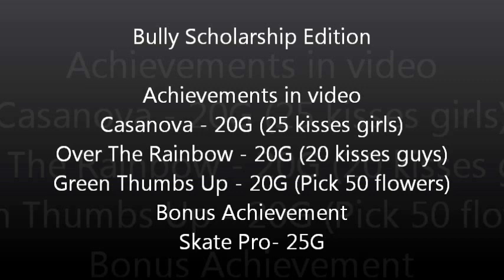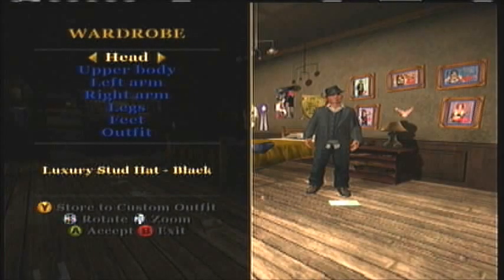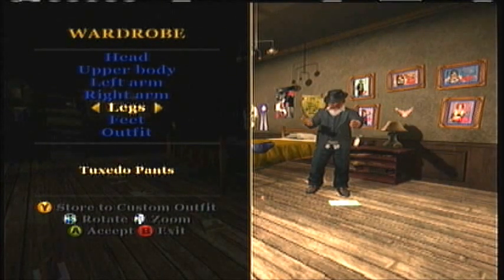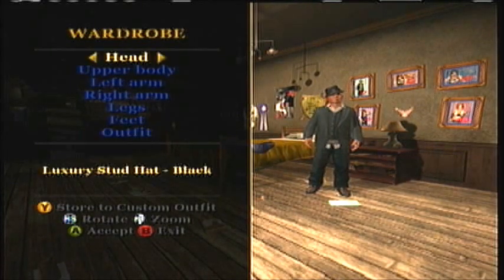And you have to change your clothes to look nice. You have to have at least nice clothes to get accepted from everyone. So here's what I started off with. I have a luxury stud hat for my head, tuxedo jacket for body, watch for my body, bracelet, tuxedo pants, Italian shoes. Anything will do good as long as it looks good.